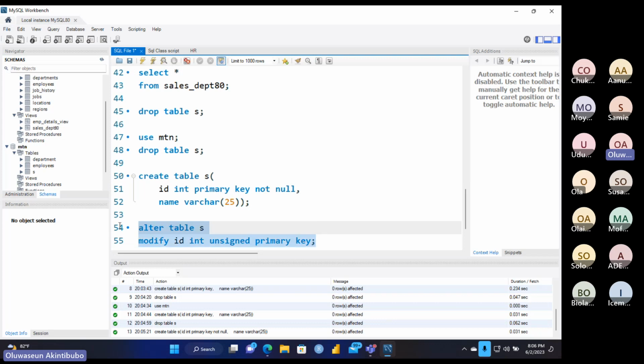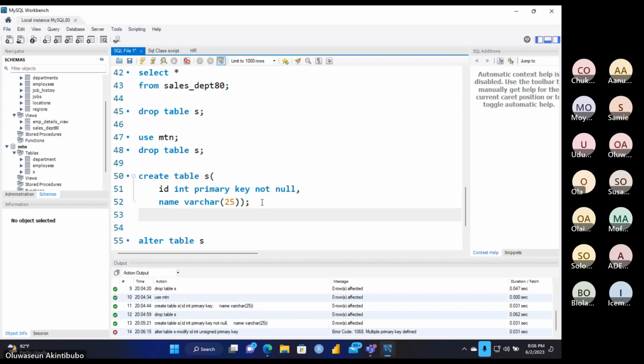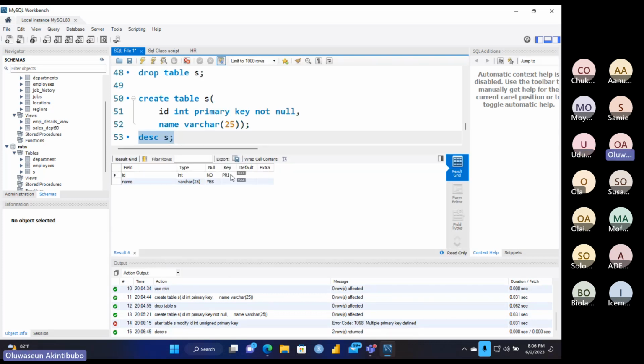If I run this now, what happens? All right, so primary key is there.